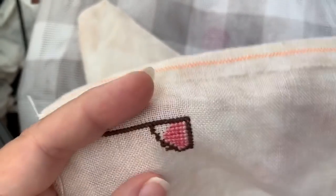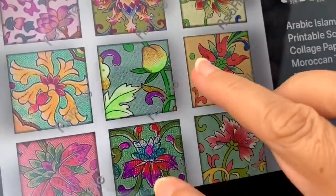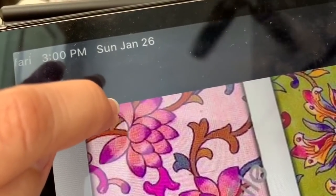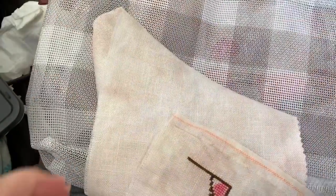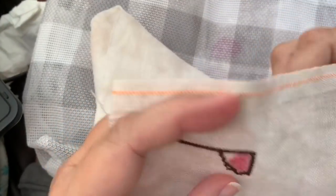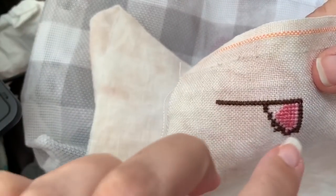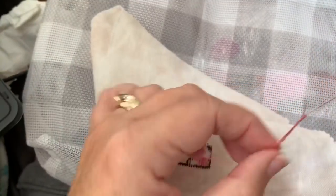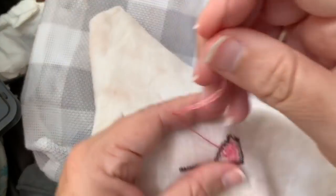The squeaky wheel gets the oil! Boy, my stitches don't look very great — but anyways, I'm really loving the blending so far. What I'm working on is this top petal — you have the peachy tones blending up, and down here you have the stronger pinks and purples. I really like how my peaches and pinks are blending. Now we're going to bring in the more purply color. This petal is positioned differently in the square and is getting kind of cut off at the outside border, but that's okay. There are lots of starting and ending of threads in a small space, but that's fine too.